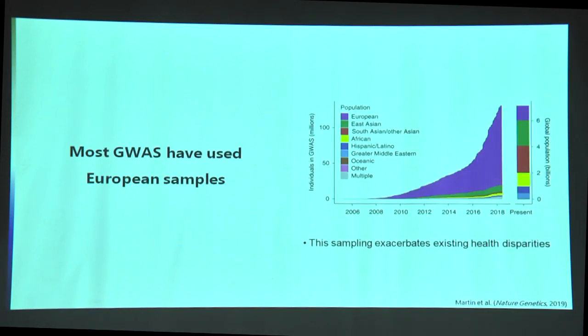So these are general limitations of polygenic risk scores for everything. But we can also think of some other things that could contribute to some of these challenges. One thing is the problem that almost all of our GWAS have used samples of European descent. This shows the number of individuals that have been in genome-wide association studies over time. And you see, well, we're doing a lot of GWAS, but way too many of these GWAS focus on individuals of European descent. On the right, you see what the proportions are in the world, and the world is not European. So if we want to catch these risk alleles and use this to predict disease risk, we need to do more GWAS in places like India, or Africa, or China. We need to look all across the globe, because that's where the world's population happens to be.